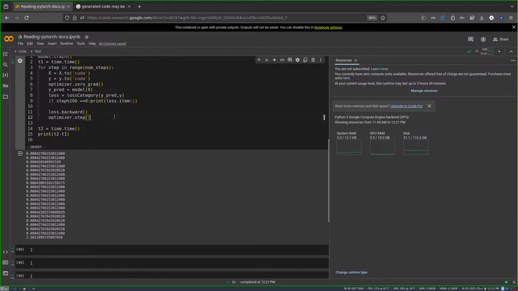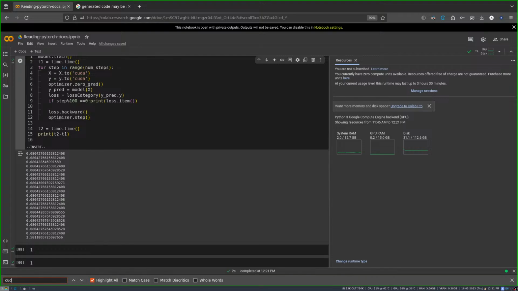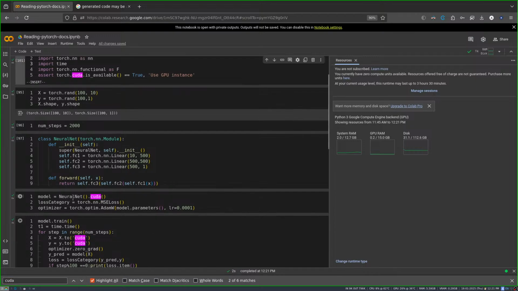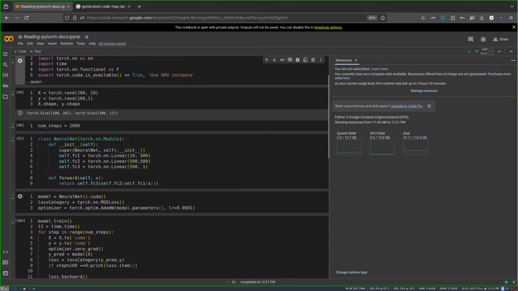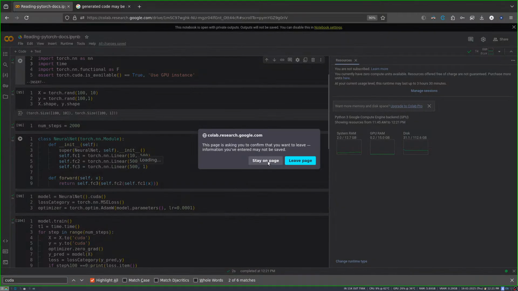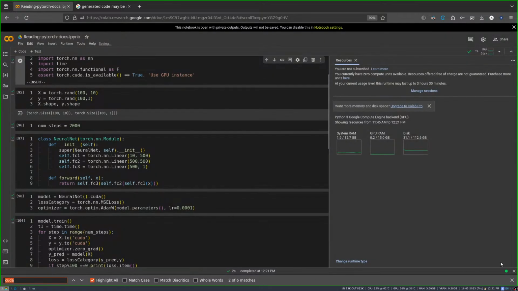2.5 seconds. Okay, now what if we replace CUDA? Okay, I accidentally pressed Control R. I want to do find and replace.